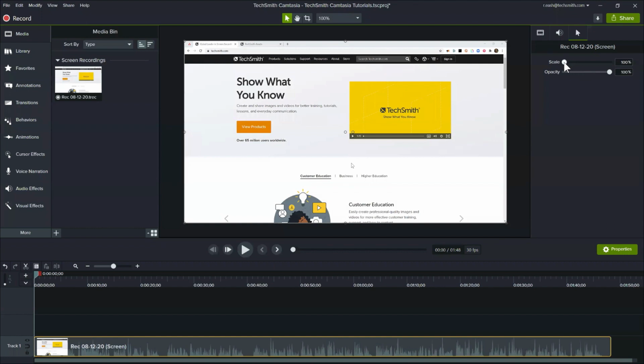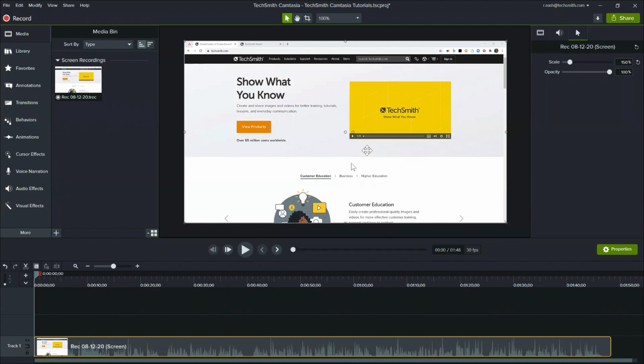If I actually scale this up and start dragging this, you should be able to see my mouse getting bigger and bigger on the screen. Now, you don't want to go too crazy, but I'm going to move this up to about maybe 125, 150. I can even manually come over here and type in 150, and it will resize that to help maybe make it easier when I'm clicking on things.